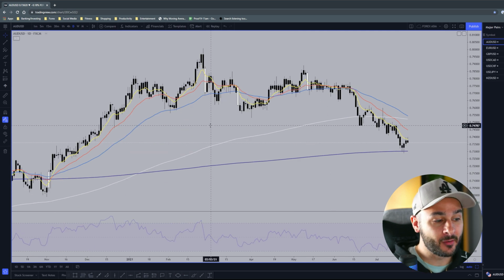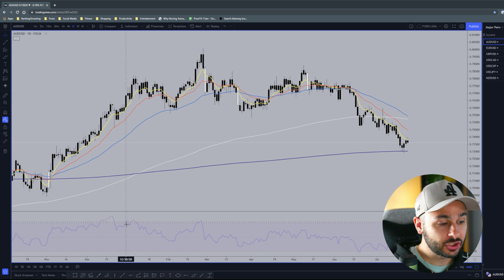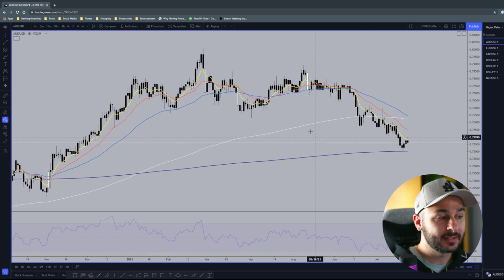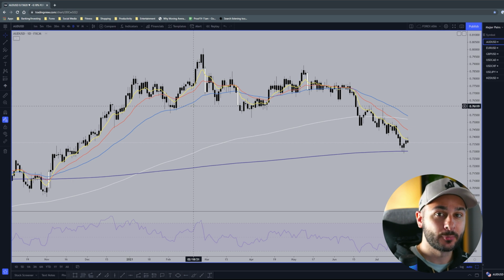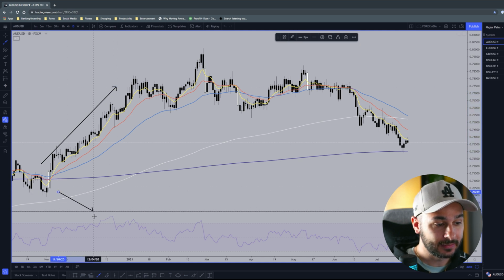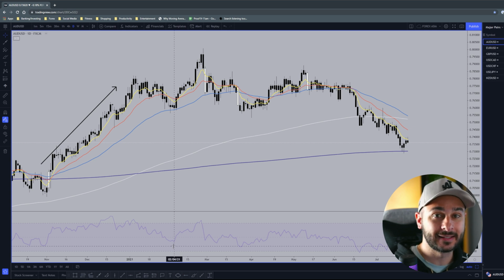So now let's break down the RSI indicator. What exactly is the relative strength index? The relative strength index is more or less a momentum indicator. What it's showing us on the chart is overbought, which is above the 70 value, and oversold conditions, which is below the 30. What I mean by momentum is it shows the magnitude by which price has moved in one direction. So as you can see here, which I'll point out real quickly, price has moved up all the way with a lot of momentum, resulting in the RSI indicator pushing above the 70 value, meaning price is now overbought. Technically, it's overextended.